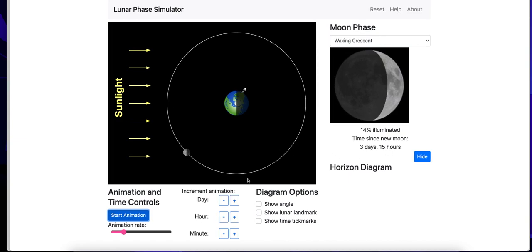So we're about 3 days in, 15 hours, and I'm going to keep going. Again, this is the angle or the perspective that is happening here. So it's the same side of the moon that's dark, but the lit side is now visible a little bit to us from this angle. We see this part of the moon from this angle where we are on Earth. This is what we see.